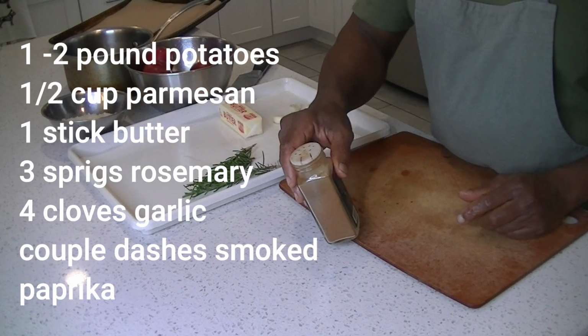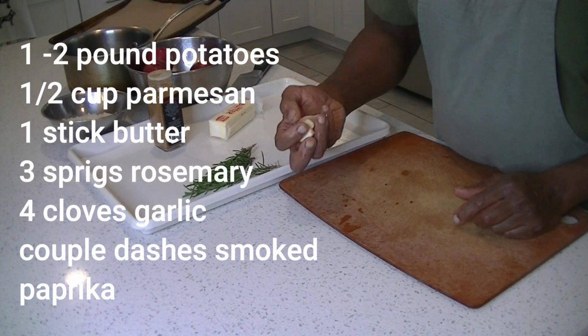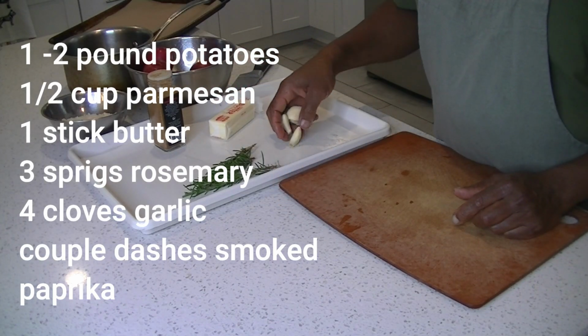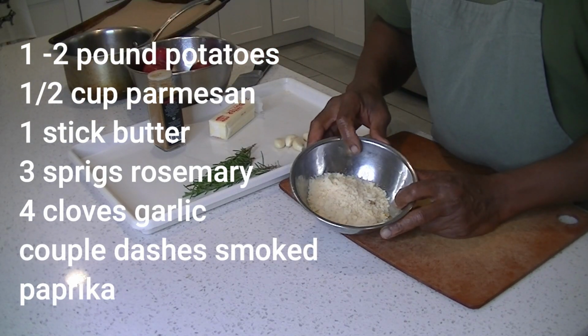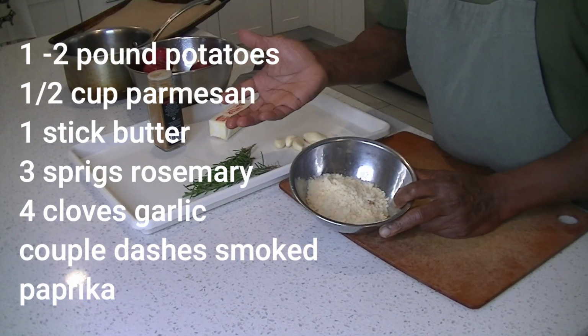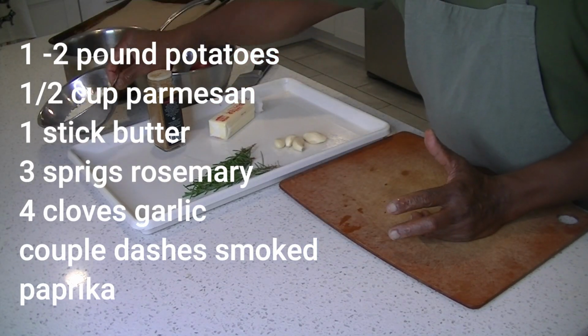I also have some smoked paprika, a stick of butter, and a couple cloves of garlic that we're going to slice up to get this started. And of course, Parmesan cheese, about a cup. You can go half a cup, but if you like cheese, definitely a cup of grated Parmesan, and you're all set to go.